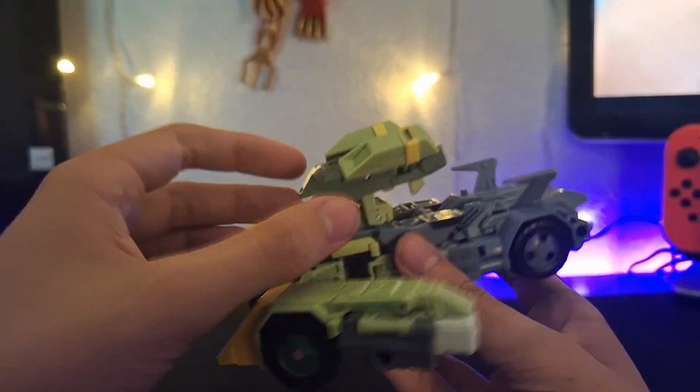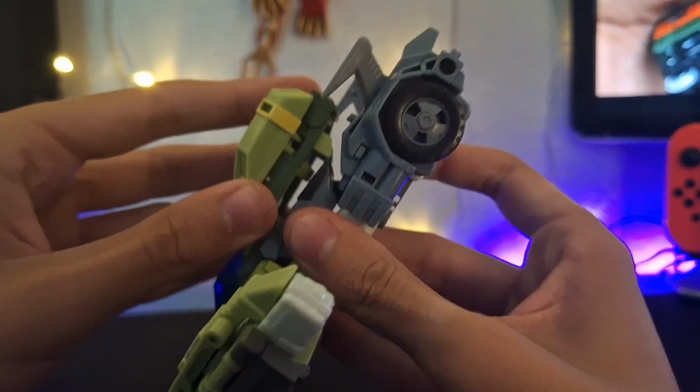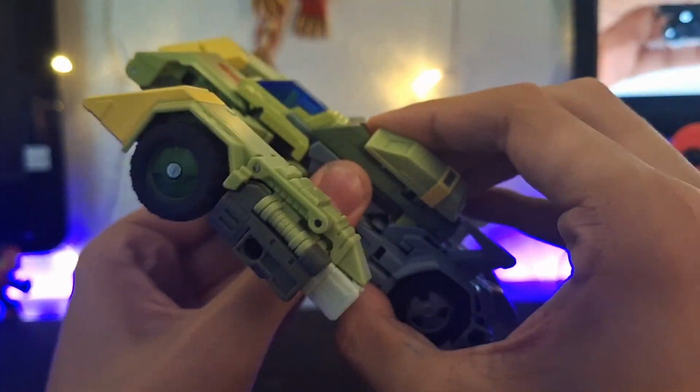So there you go. And then I believe now you can take the top of the car and just shift it back, tab it into the feet, because there are tabs that it will go into. And I just hit the camera. I am so sorry.